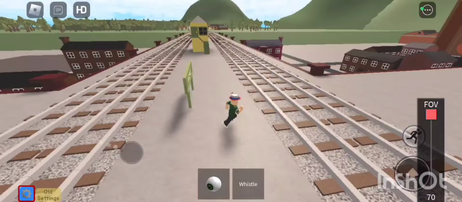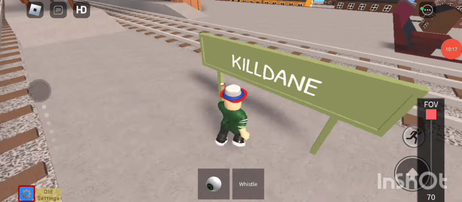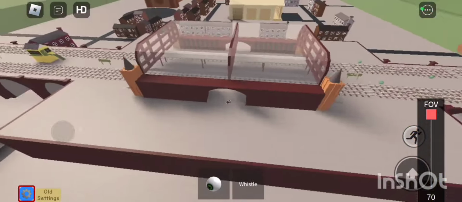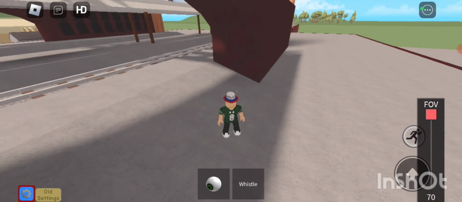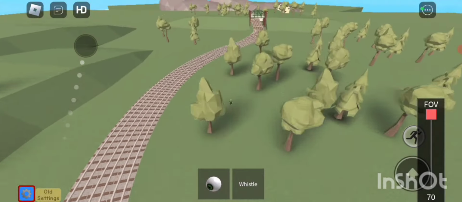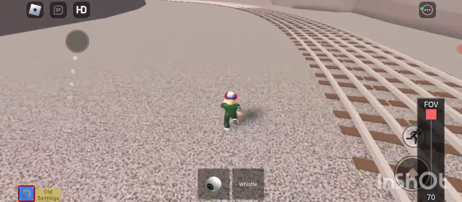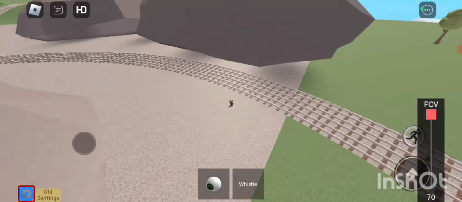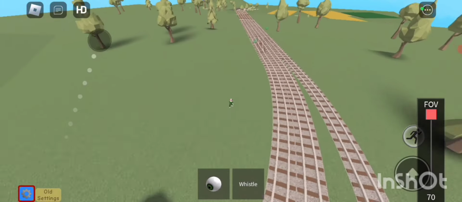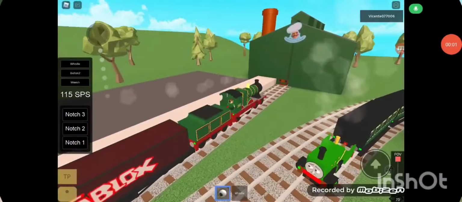When I first saw the station, I never saw the Kildane sign here. I always thought this was Vickerstown, and probably some other people also thought that this was Vickerstown. Let's keep going around the tracks here. There's that small station. Here's the difficult bend. Oh, I know this too well. Whenever you go down here and crap.